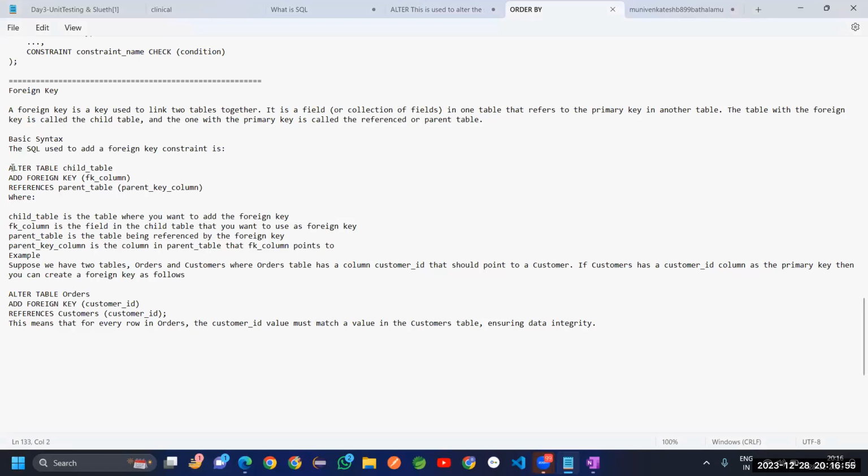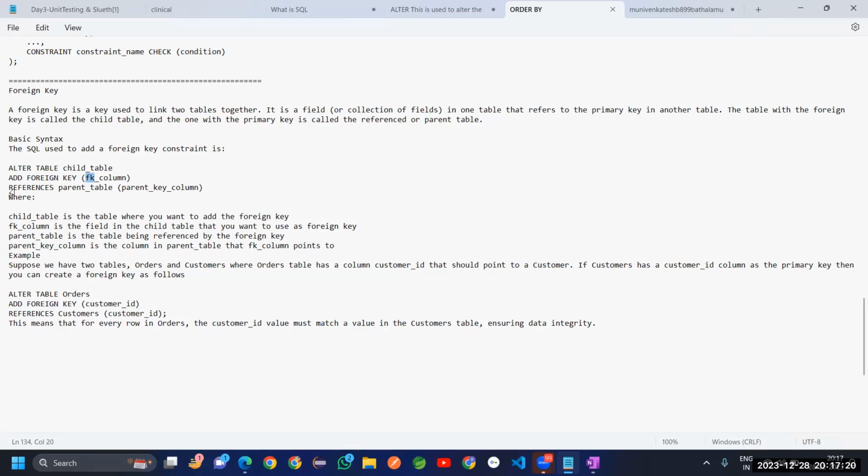We need to use ALTER TABLE, where the child table is the table on which we are going to give the foreign key. Then we use ADD CONSTRAINT FOREIGN KEY, and here we specify the column name on which the foreign key should be added.